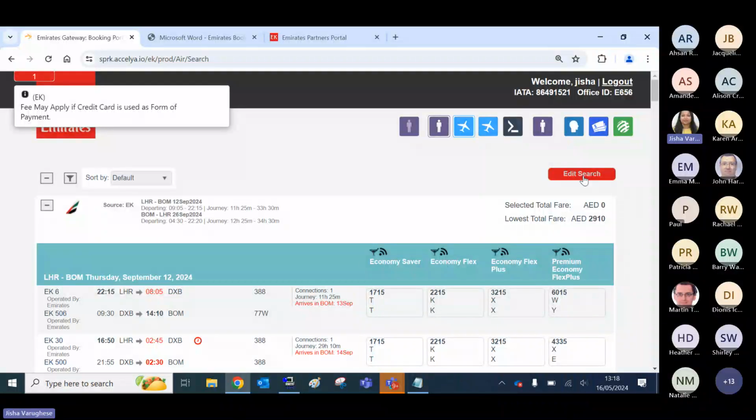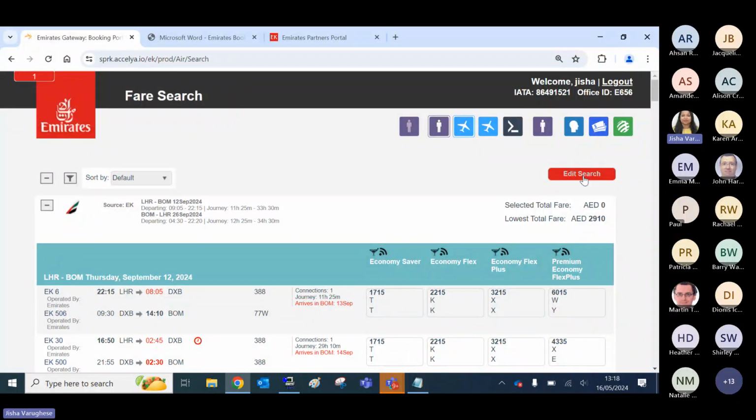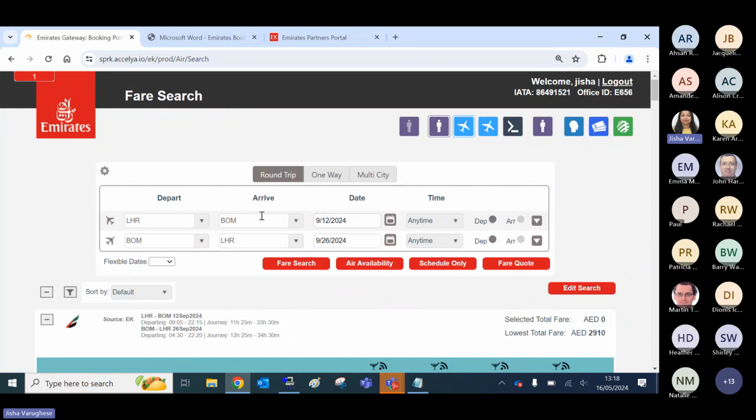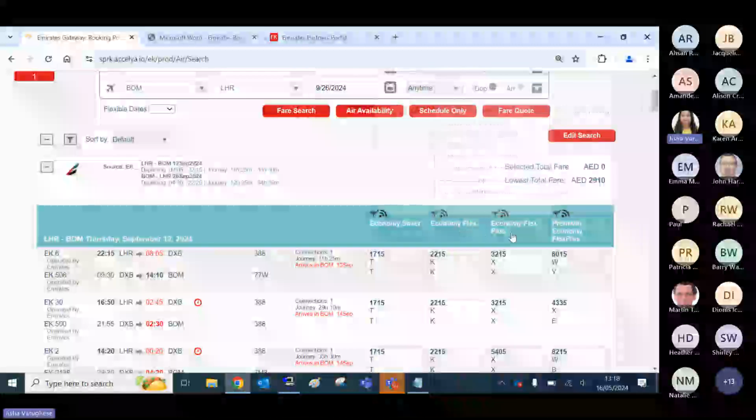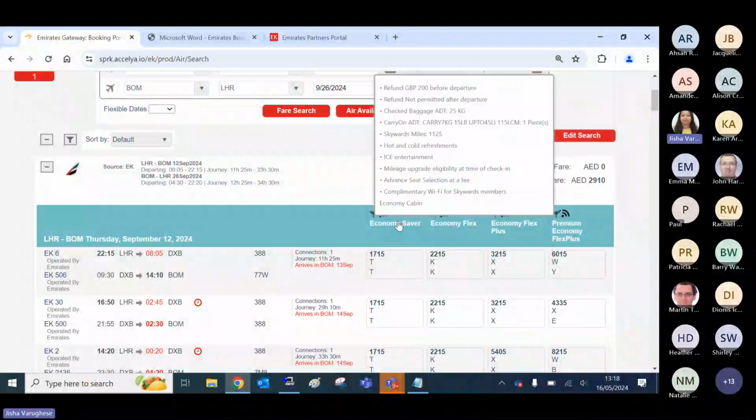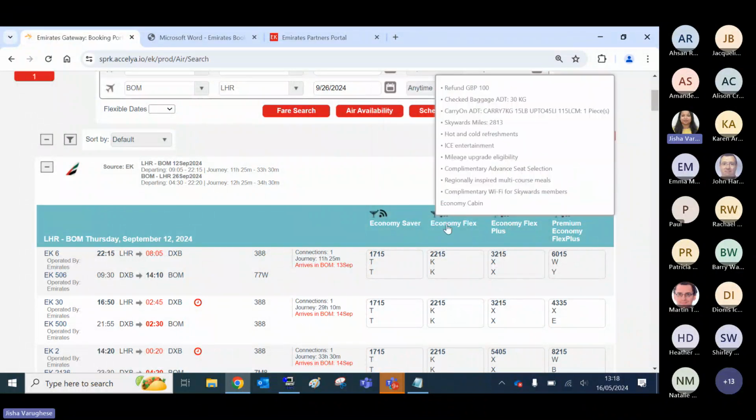If you want to see the search journey which you have selected, you can click on edit search to see the origin and destination which you have updated. You can see the branded fares like economy saver, flex plus, and premium economy. Once you hover the cursor on each fare family, you can also see the attributes related to that fare family.